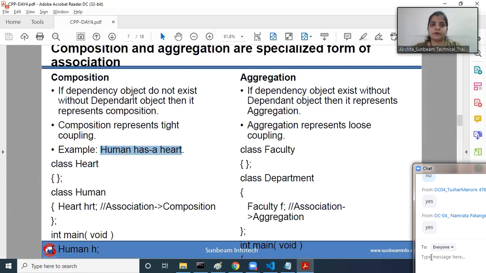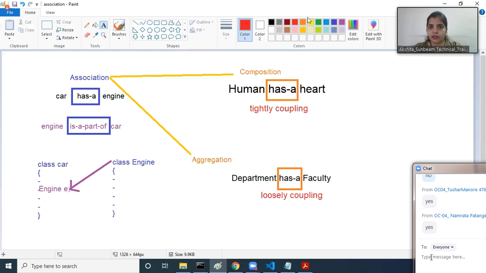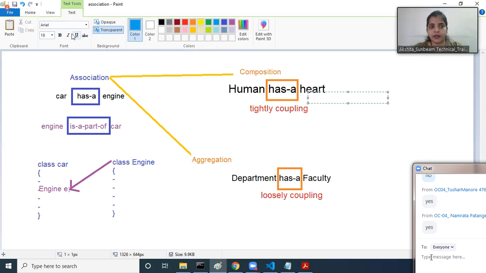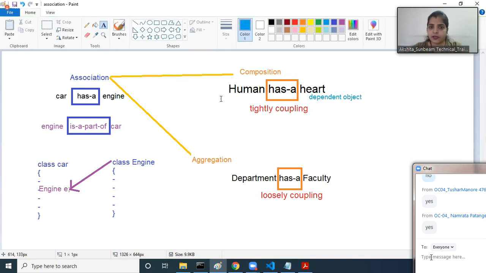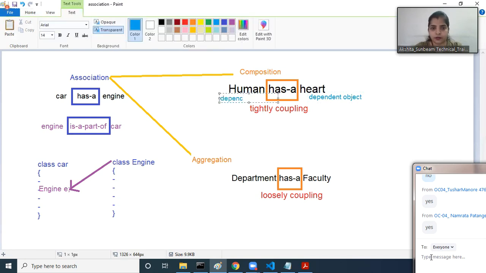Okay, so if the dependency object does not exist without the dependent object, here heart is the dependent object and human is the dependency object.